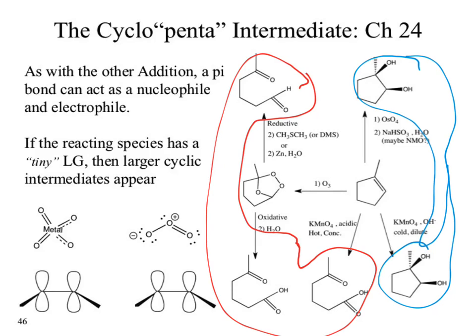We entirely broke the pi bond. That's it. These reagents break that pi bond. It just so happens that that pi bond was in a cyclic structure. It does not have to be cyclic. What the reagents are doing is taking a pair of scissors and cutting the pi bond, and only that pi bond.